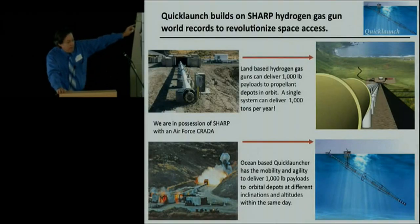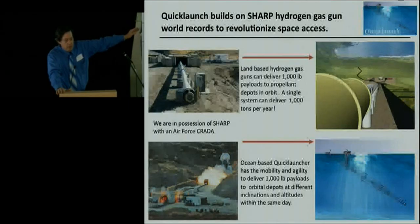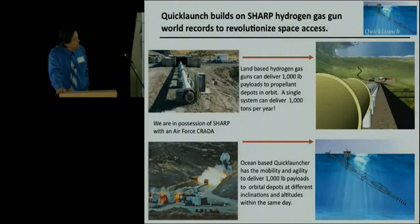On the top right is a picture from Mount Adagdak - I was on Adak Island just before 9-11. We superimposed a SolidWorks rendering of a system on that island that would be launching payloads due east to coincide with a propellant depot for the International Space Station. Down in the lower right is the mobile sea launch version. The benefit is that it's not fixed - you can take it to the equator and launch to any inclination and elevation you want, so it's extremely agile.